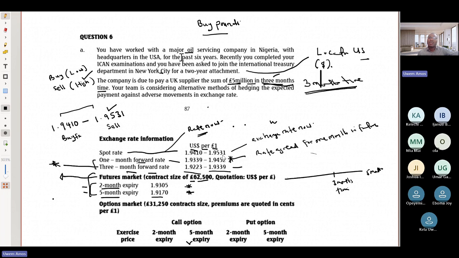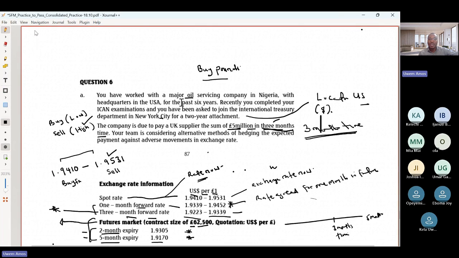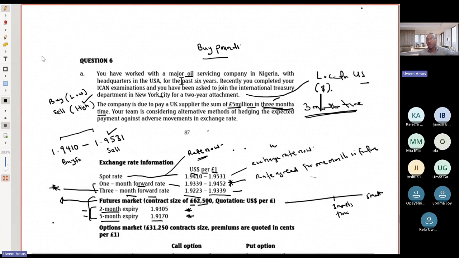And then we remember that the FX market is like every other market out there. How does it work in every market? The business owner would always want to buy their goods at a lower price, and then sell them at a higher price to make a profit. That is what every business out there would do: buy at a lower price, sell at a higher price to make a profit.